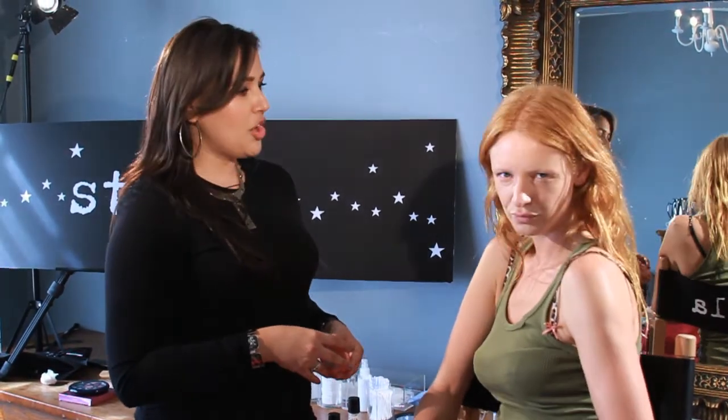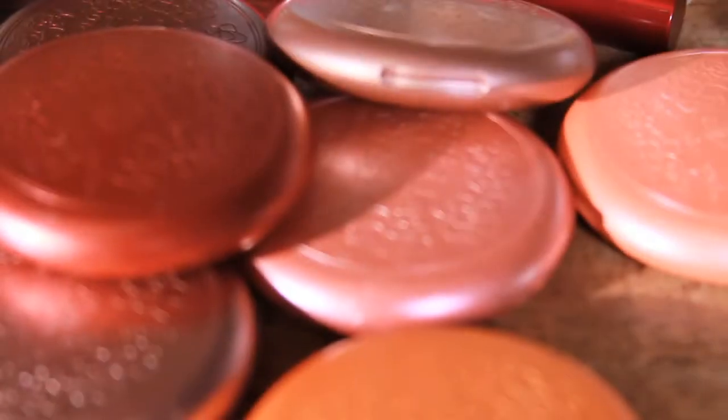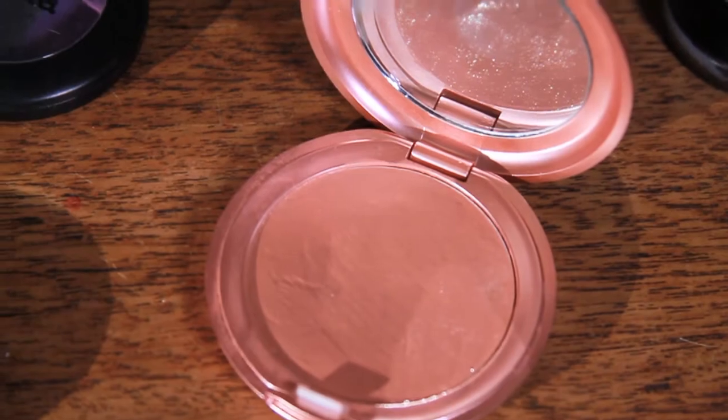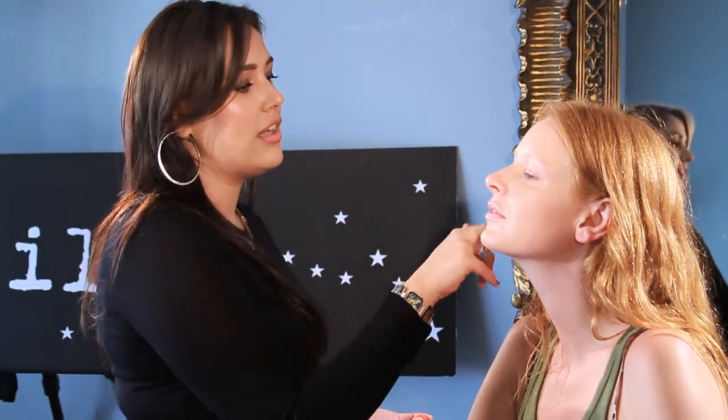To give Miss Olivia a pop of color on the cheek, we're gonna go with Stila's tried-and-true Convertible Color — a gel-based, oil-free lip and cheek product. We use it every single season backstage at New York Fashion Week to give the models that beautiful flush that every woman is looking for. It's really easy to use and gives that really pretty glow from within, as opposed to a powder that can sometimes sit on top of the skin.